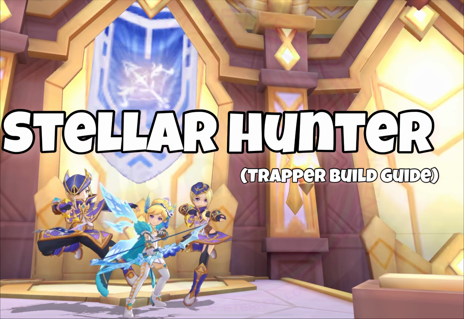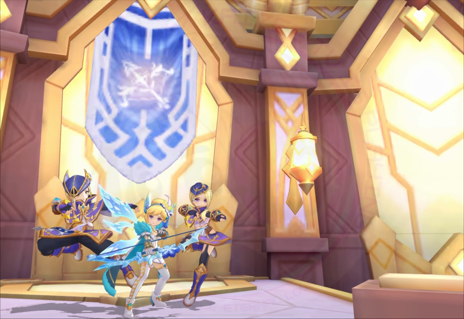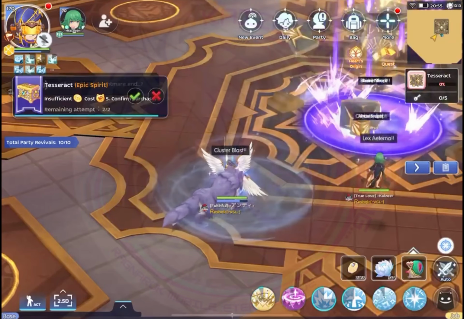Discover the power of explosive magic, strategic chops, and dominate the battlefield like never before. From equipments and cards to enchants, damage modifiers, and pro tips, we'll equip you with everything you need to become the ultimate trapper.